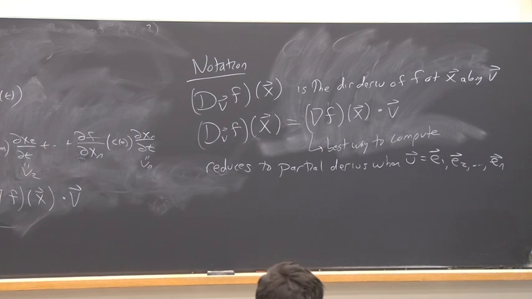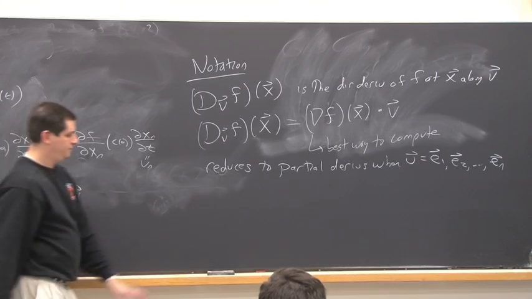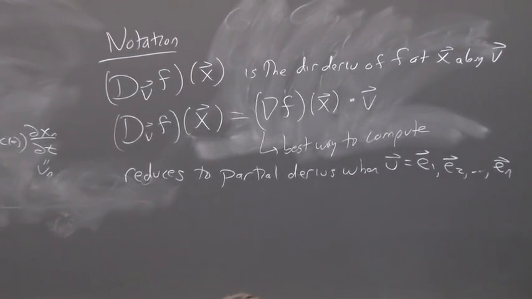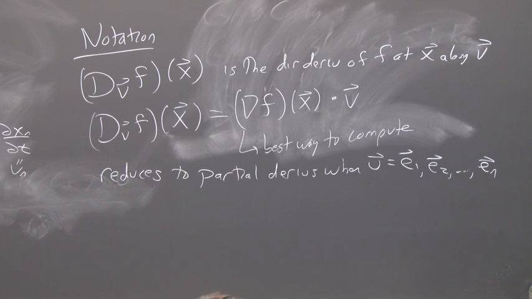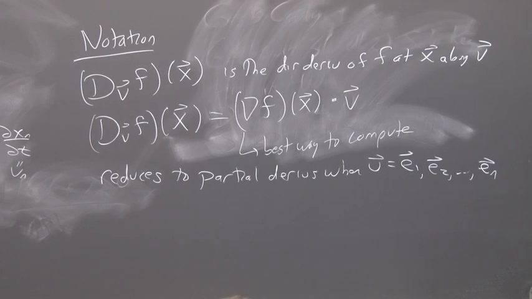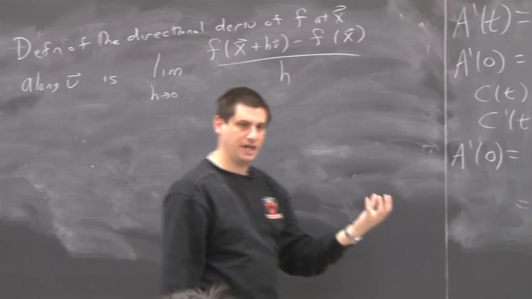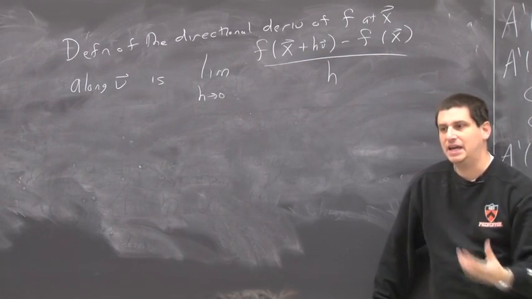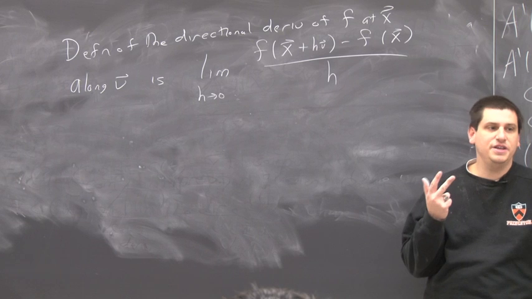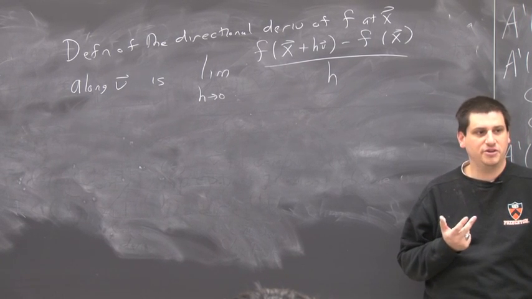Okay, what I want to do now is go to the definition of the directional derivative, which comes from the limit. And the reason we were able to get to this nice formula is, well, from Calc 1, we know how to calculate this limit. That limit is just a prime of t. So I want to just look at this formula for a moment, and I want to ask you the following question. What would happen to this limit if I double the length of v? I'm going to keep v's direction the same, but I now want to double the length of v. So there's only three things that could happen to this limit. What are the three things that could happen?